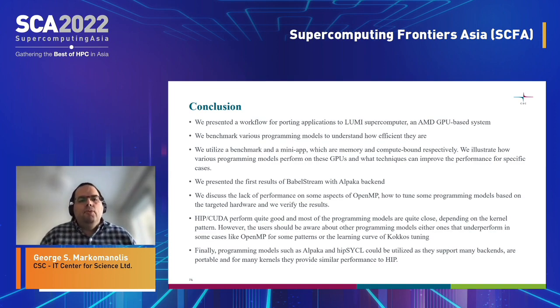HIP CUDA performs quite good as expected, and many programming models are quite close. However, the user should be aware about other programming models, and as I said, OpenMP's lower performance. Finally, programming models such as Alpaka and HIP cycle could be utilized and support many backends, are portable, and for many cases provide similar performance to HIP, with a requirement that your programming language is supported. So for example, if you have Fortran, it's more complicated. These are basically C++, I would say.